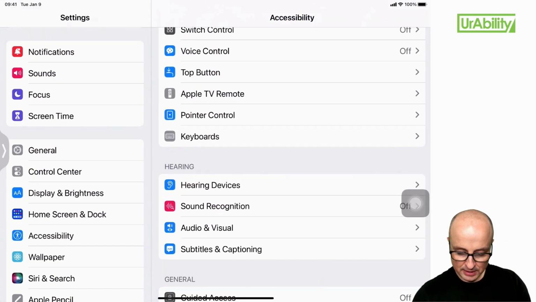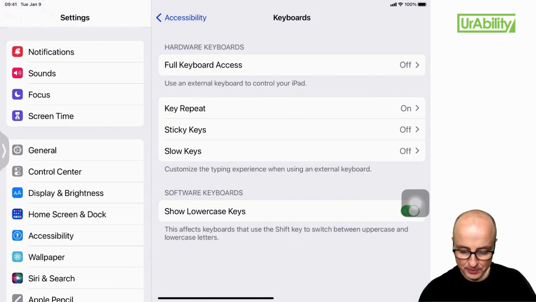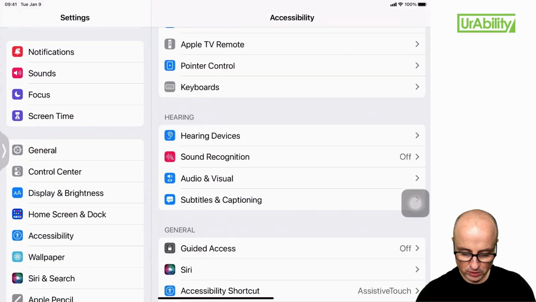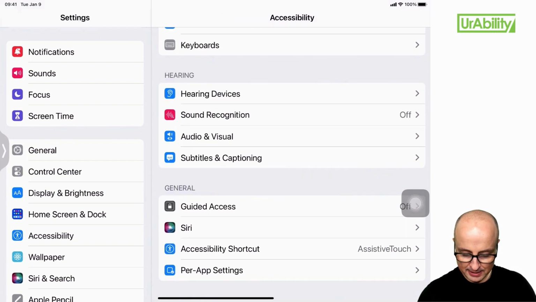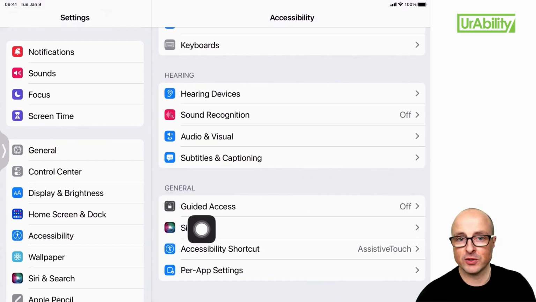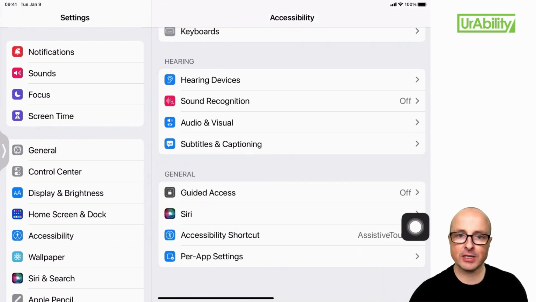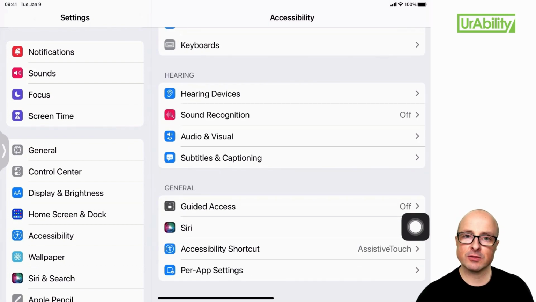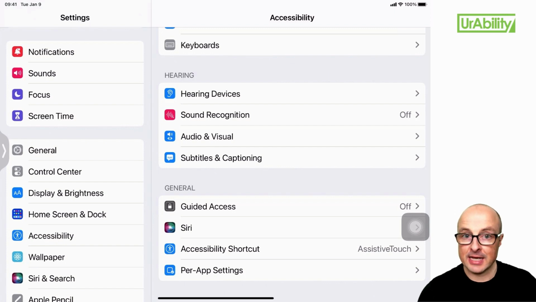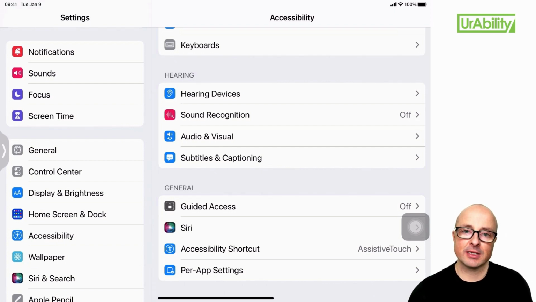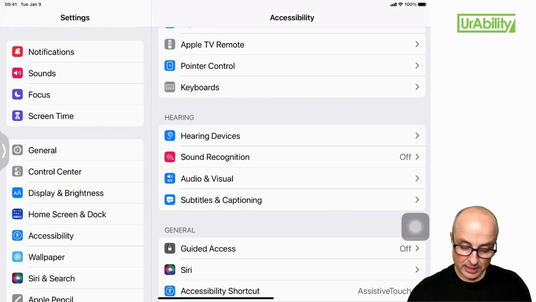Let's just move down here. And then keyboards is another one. This may well become something that's important for some students with learning difficulties. So have a look at this. There are certain things that you can turn on and off in here in terms of keyboards. That is always good to know. Hearing is quite specific as well, so I won't go into that. The one thing that you might want to use, regardless of the students or the age, is guided access. I'll dig into guided access in a bit more depth in another video. But basically, guided access will control and set a time on how long a student can stay within a certain app. So again, it's really, really useful.